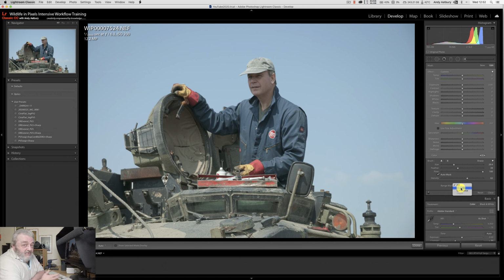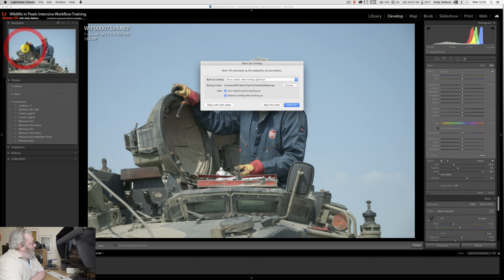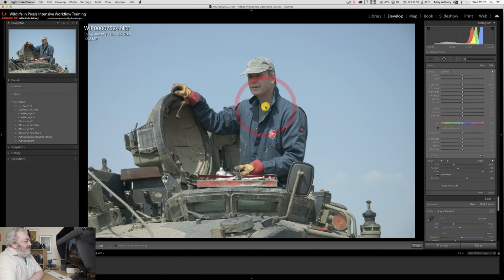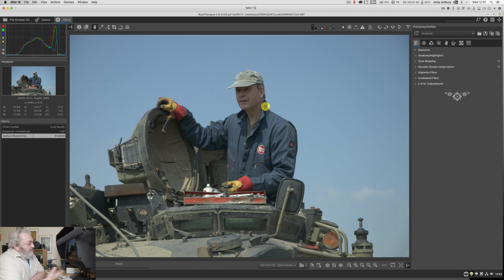A lot of people think that's brilliant, and up to a point it is, but it's still nonetheless a brush. Even if we use radial graduated filters or linear graduated filters, when we want to tickle them, we tickle them with a brush. And brushes are not exactly the most accurate thing on the planet, are they? No. So I'm going to shut Lightroom down, because I don't want to see it again, and here we are, back inside of Raw Therapee.